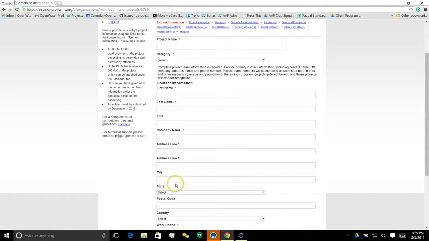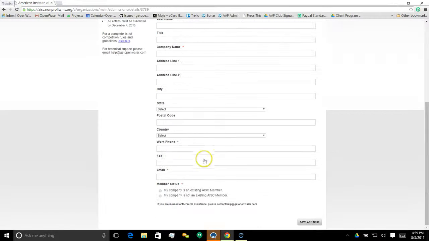the submission form. So as you move through the form, the first thing you want to do is you want to go ahead and name the project and select your category, like so. And then go ahead and fill out this information. You'll move through the different pages of the form.